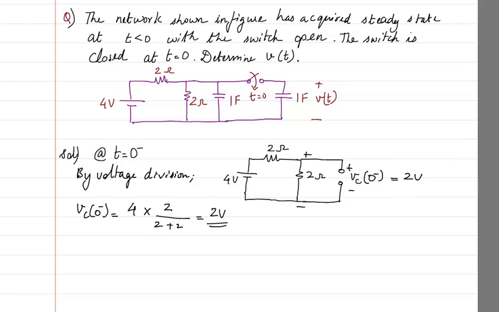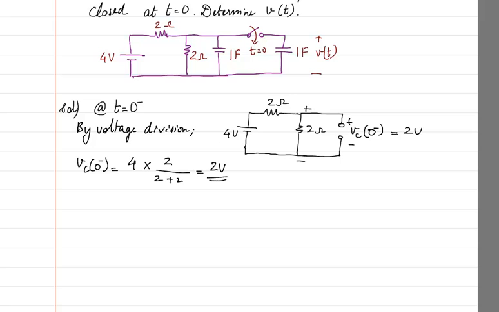Once that is done, next we have to draw what happens when the switch closes. See, when the switch closes, so at t greater than 0, what happens to the power source? The power source becomes, instead of 4, it becomes 4 by S. Now you might be asking, sir, how it becomes 4 by S? See, it's a switching action. The switch is closed, so at that moment the battery is giving power to this, so that's why it's going to be 4 by S.